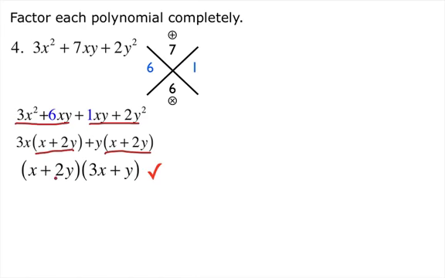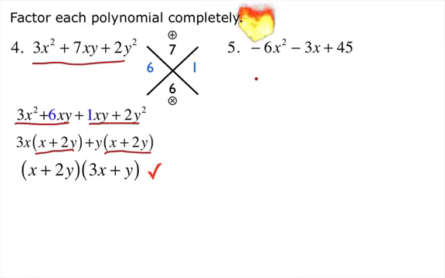You get the following. Take the time to FOIL, and it should check with the original trinomial. Let's go to 5. So again, you have to be very careful here, because notice that the leading coefficient is negative. So in addition to pulling out a number, you also want to pull out a negative. So the GCF, and notice that there's a common factor of 3 in all the terms here. So you want to pull out a negative 3.